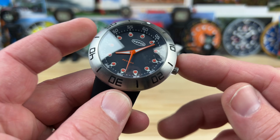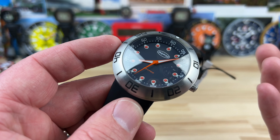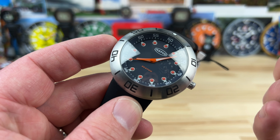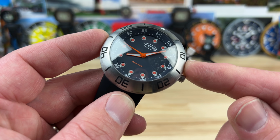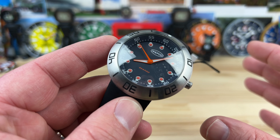It's a 46 millimeter case. And as you can see, it's basically just 46 millimeter. It is the way it is. The lug to lug, technically a little bit shorter, but that's why it wears, like when you put it on the wrist, it wears like a 42, 43 millimeter watch, even though it is a 46 millimeter wide watch. Completely wearable, regardless of your wrist size.